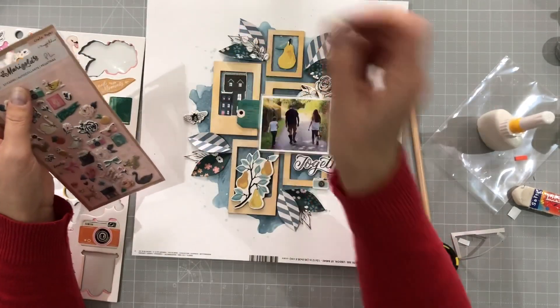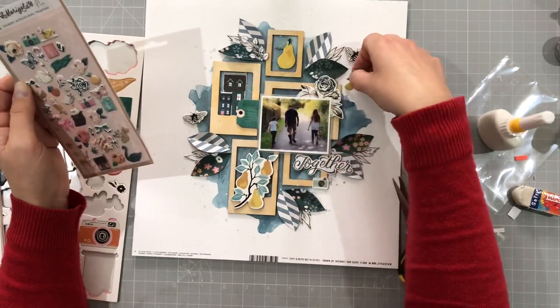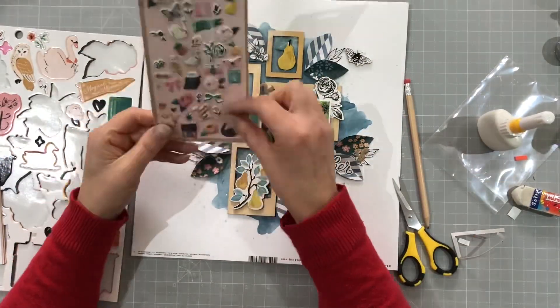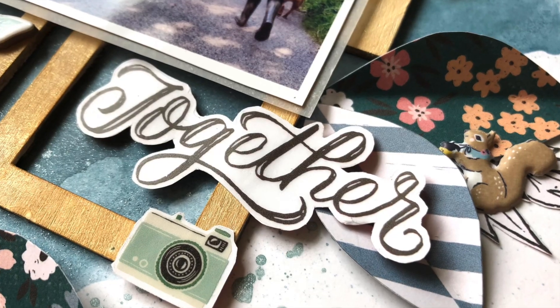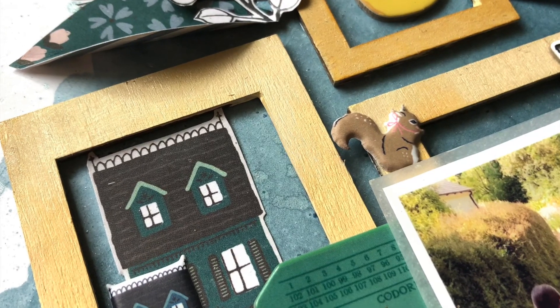The squirrels! I'm on a squirrel kick. I have to have squirrels on every layout at the moment, so I'm going with a couple of little squirrels. I try out a couple of other pieces which don't work, but the squirrels are going in - one there by those leaves, and then another one just at the top of the photo. And that is it - that's the final layout. I do hope it gives you some inspiration for your outdoor pictures and your masculine pictures as well. Be sure to check out the colour kit each month, because they're so versatile and you can do lots with them. There are some close-ups just so you can see the sparkle a little bit better. Thank you so much for watching. This has been Vicky for Hip Kit Club. Bye-bye.